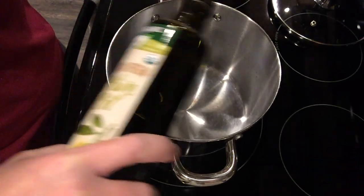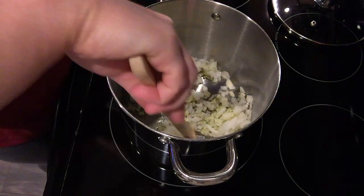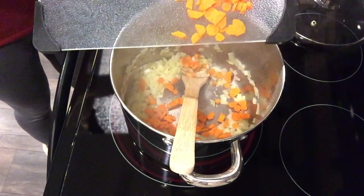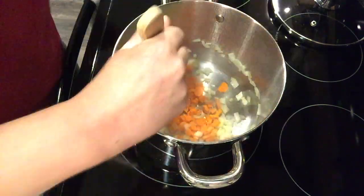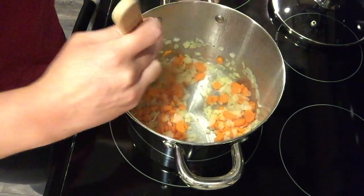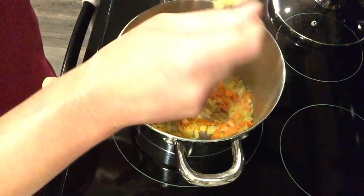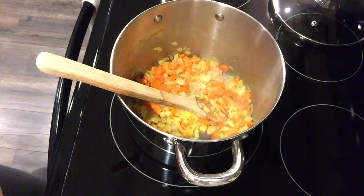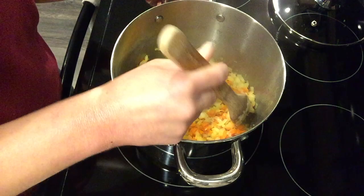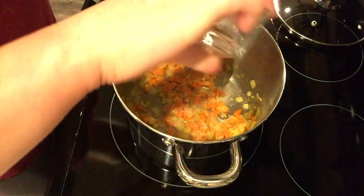For this first dinner, we're going to make a really easy chicken noodle soup. We start by heating up some extra virgin olive oil in a pot, then sauté half a chopped onion to get it tender. Then I added in about three or four chopped carrots and sautéed them for a few minutes to begin softening, before adding a couple scoops of garlic.